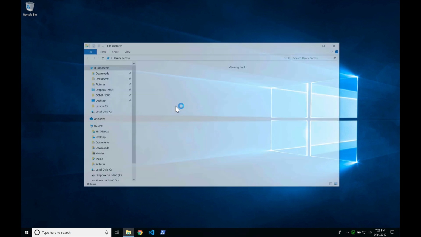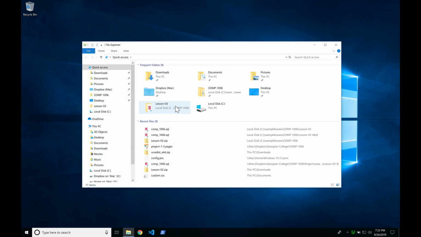Go ahead and open up your File Explorer so you have it open. And last week I got you guys to create this comp1006 folder on the left-hand side. I got you to pin the one that was in the www directory. What we can do instead, if you don't have that or you don't remember, that is really difficult to read, isn't it? Hold on.